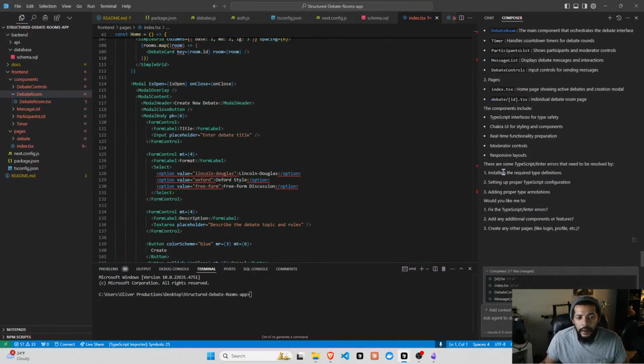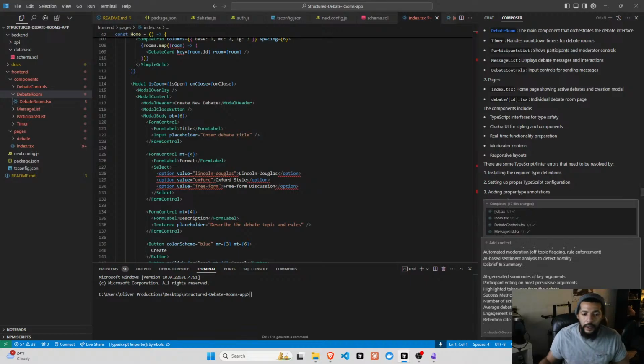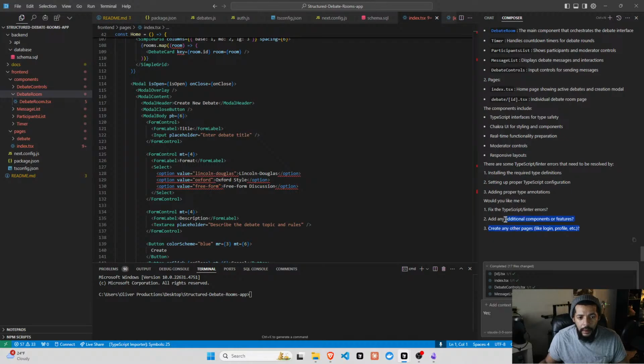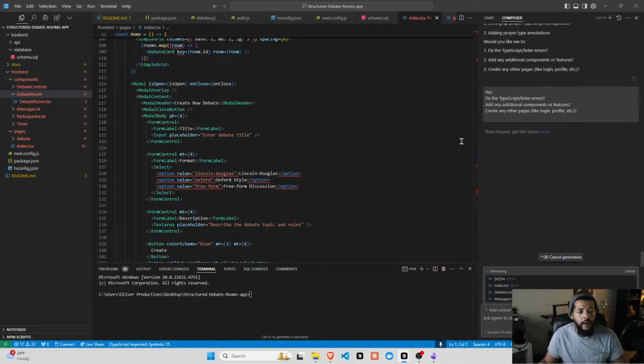Okay, let's see. Yes. Alright, so yes. What it asks is, oops, wrong time. It said, would you like to fix the TypeScript errors and additional component features? Create any other pages? Yes. So basically do all those things.